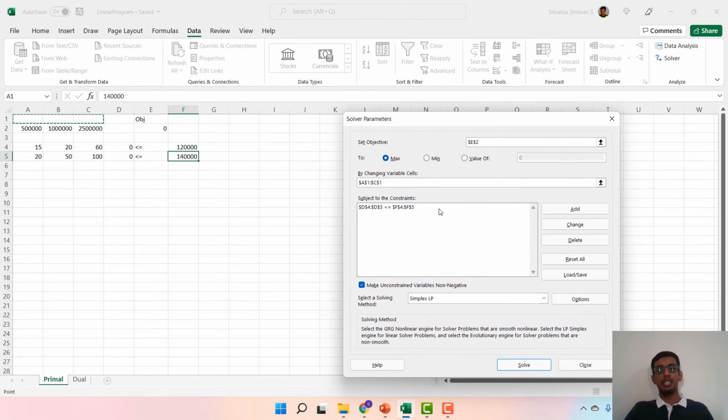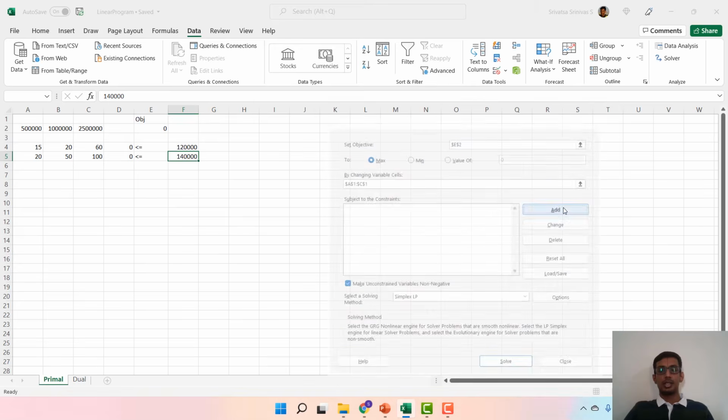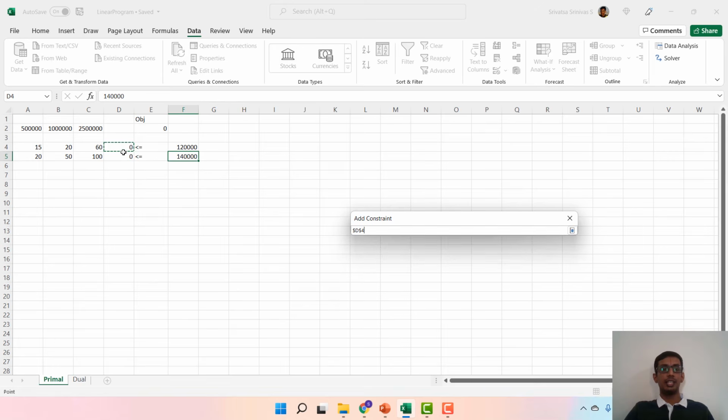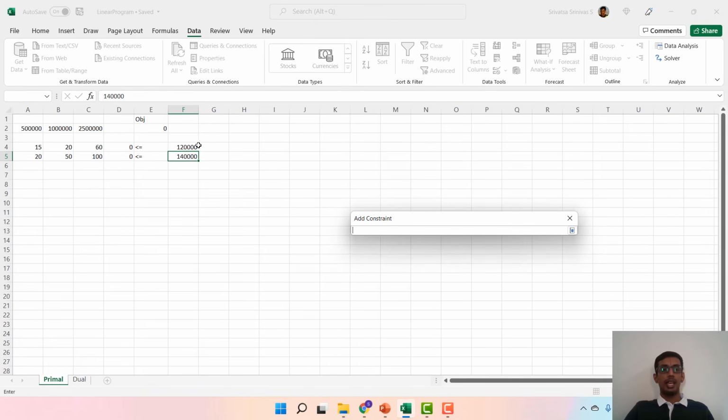And the next step is to add constraints. What are these constraints? Maybe I'll delete this and help you add it. So I click add. I created the sum product in cells D4 and D5. So this is going to be the left hand side of the constraint, and you have a less than or equal to constraint here, and the right hand side is going to be F4 and F5.